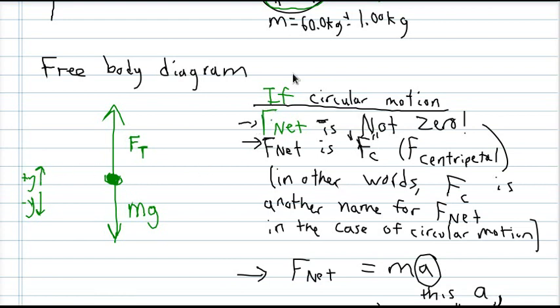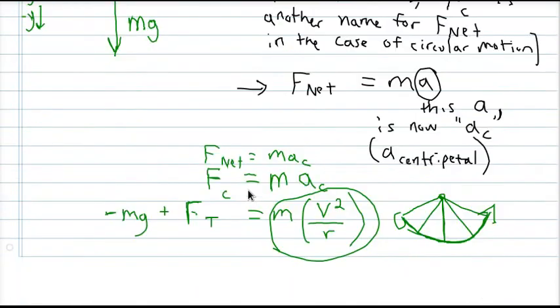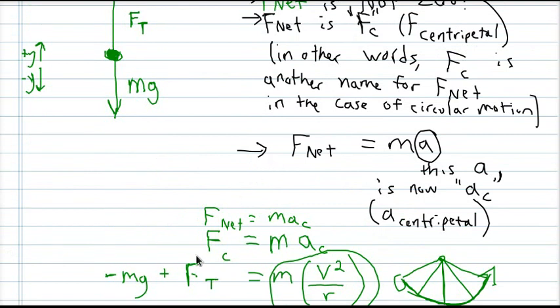Since this is circular motion, F net is not going to be 0. You might think that the upward and downward forces are canceling perfectly, but actually, when we write out the F net equation, it will be gravity pointing downward. You can see at the bottom left of the screen, gravity points downward, that's why there's a negative, and tension points upward. This is equal to not 0, but mv squared over r, because anytime there is circular motion, the acceleration is centripetal acceleration, which is v squared over r.